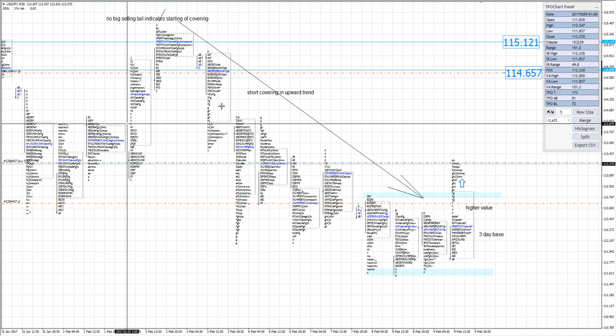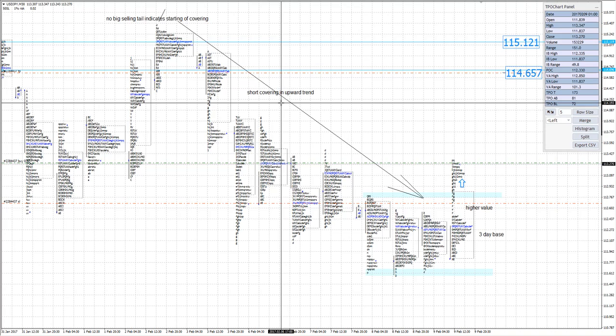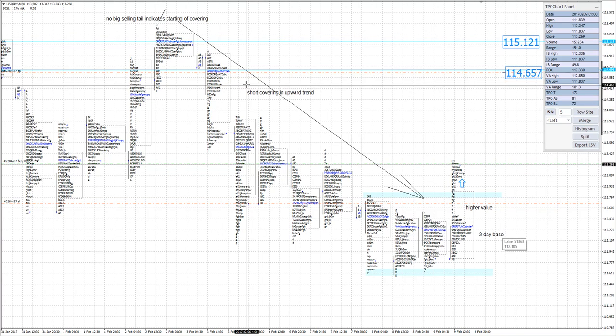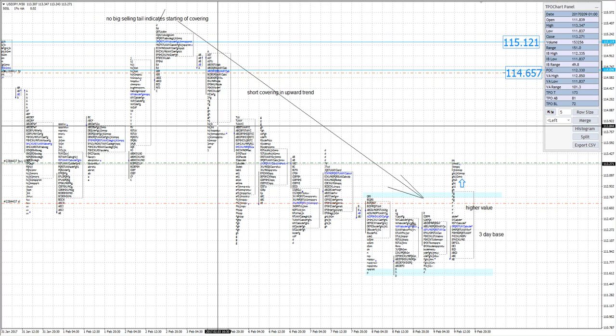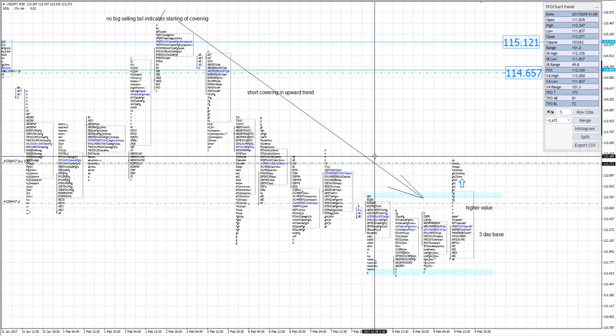So in my opinion, since we have a pretty fine upward trend in the background, they are just short covering. These short-term, mid-term traders did short covering because they were scared to hold their buying positions. They started some short covering, tried to benefit from it, and then potentially will continue the strength they started.